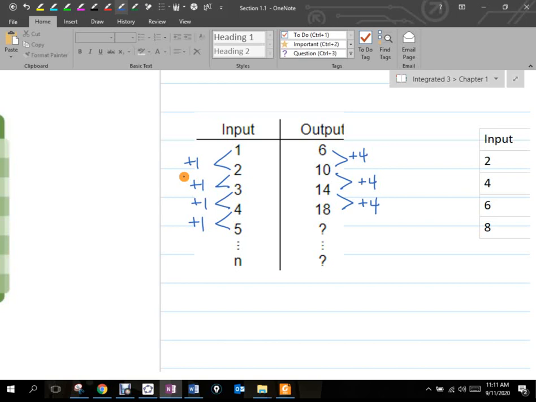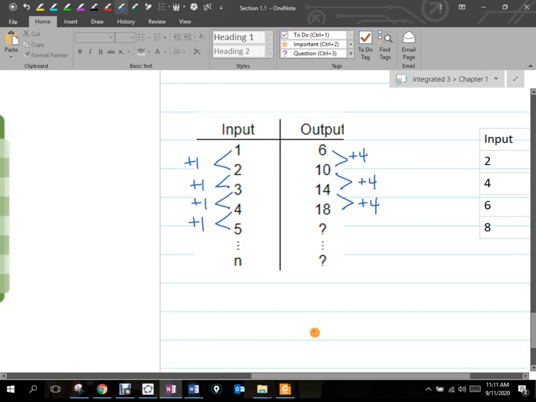But if I look at those two, we got the 4s on the right-hand side. That's consistent, right? Our input on the left-hand side is all plus 1. That's consistent, okay? And before we do that, we have to first make sure that we've got the order of our input, and it was 1, 2, 3, 4. It's not just random, okay? We want to have that structure.